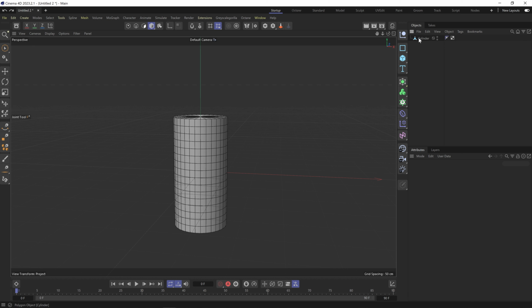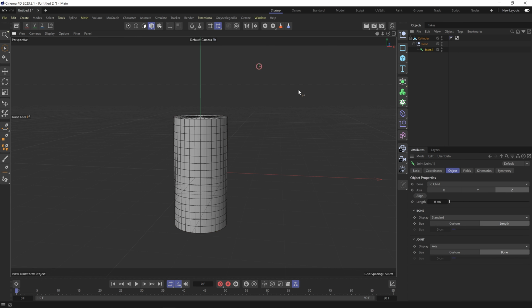But what we want is we want to create it under the cylinder. Now, eventually we're going to pull this out and kind of mess with it, but this is usually how I like to do it to keep it clean. We have our cylinder selected, holding down with our joint tool here, holding down left control, and we're clicking. It's created a null and put our joint underneath of it. Now what's great with this joint tool is if I hold down left control and click again, it's going to create another joint, but this time a child joint underneath the parent main joint.